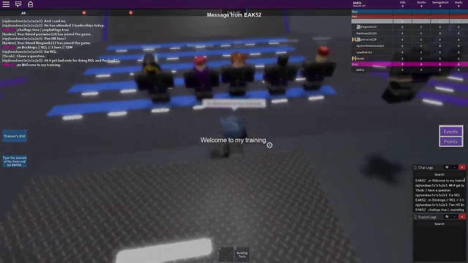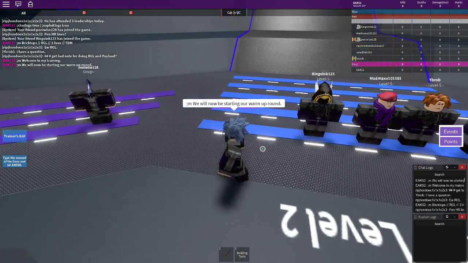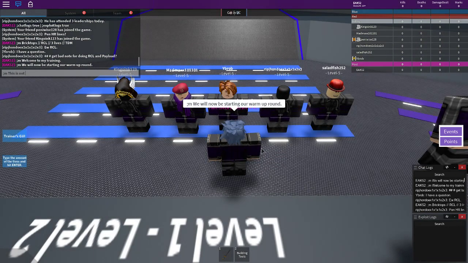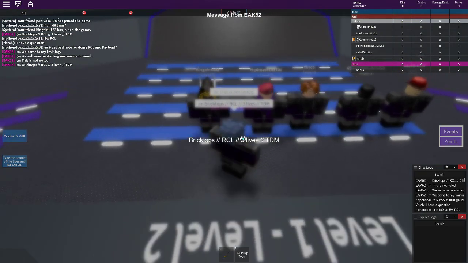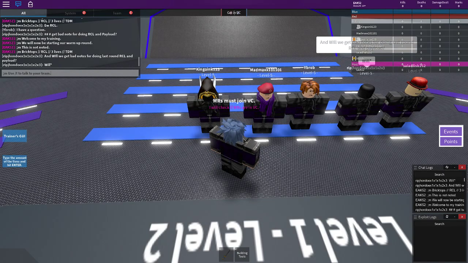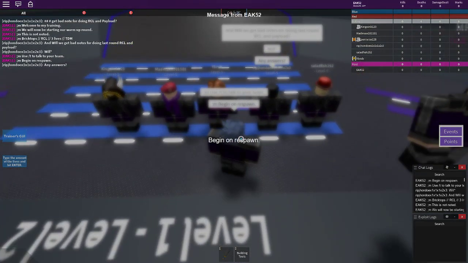you would welcome them, first of all, which is obviously quite an important part. And then you would tell them that you are now starting the warm-up round and that it is not noted. And then obviously you tell them the map, gun, and game mode. You tell them to use /T to talk to your team. And then say begin on respawn. And then you would ask your supervisor to take them in.